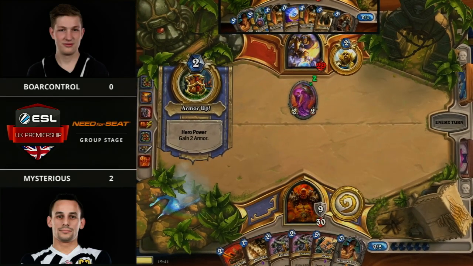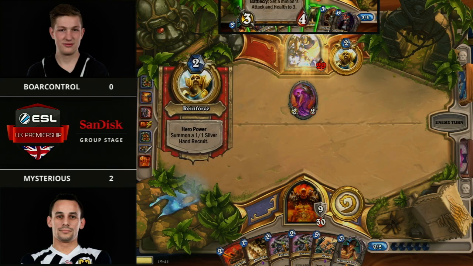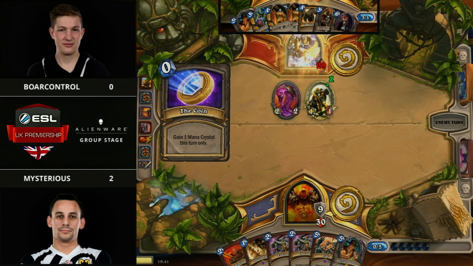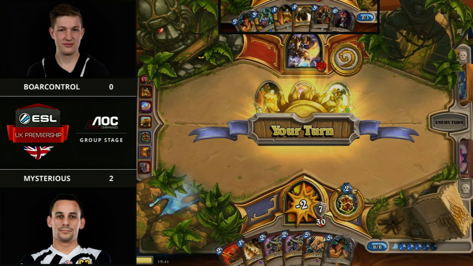Hail him out. So what has Boar Control got? Because if he wins this game, which to be honest he should be favoured to do, what has he got left in the tank? Druid and Hunter. Hunter might struggle, Druid could do okay. All of them could beat Control Warrior though. He goes straight up to flood this board.